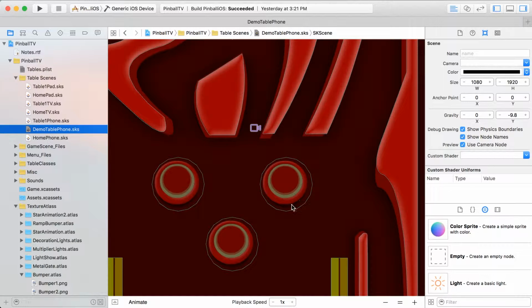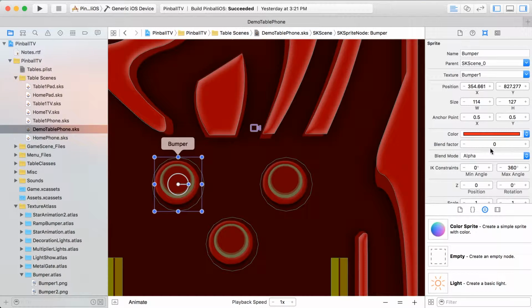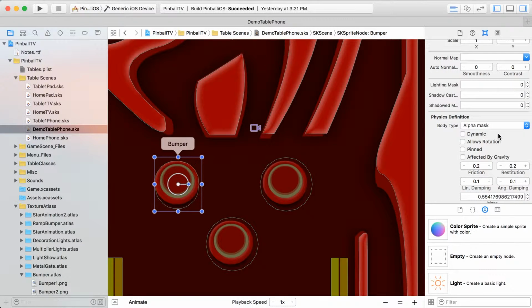Okay, I've got a little bit of a drop shadow that I included in here, which is confusing Sprite Kit a little bit about where it should create. Well, actually, in this case, since it's a circle, it's just looking at the total size of the image and just making a circle around it. If, though, I set this to alpha mask, you'll notice a similar issue happening. Okay, so I put an alpha mask over here, and a little bit of that shadow is being included as part of the body.